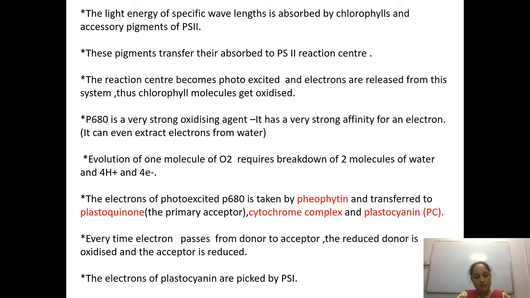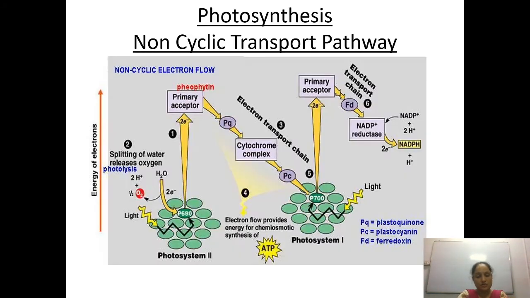Then from this place the electrons are going to be transported to the pigment system 1. I'll show you. So now in this picture, this is the pigment system 680 which is acting as a reaction center. And these are the SS3 pigments. These SS3 pigments are also absorbing the energy and all are then transferring the energy to pigment system 680. Then this gets photo excited, as well as it has absorbed electrons from the photolysis of water. Here, splitting of water so as to release oxygen. This is known as photolysis.